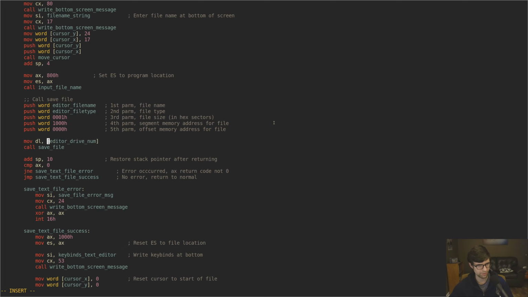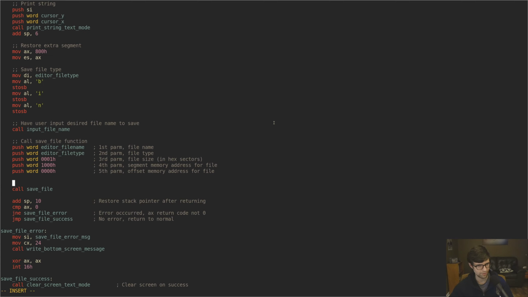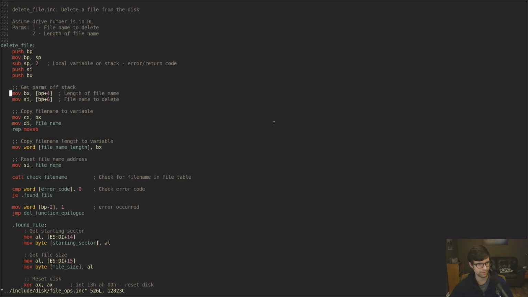Move it here before we call save file though. I figured it saved it, I guess not. Move DL. Keep forgetting. If I want to save the line, I can do YY, but I keep forgetting to do that. So then we should only have to change this file, where we call these things.